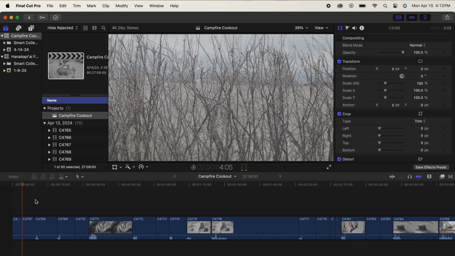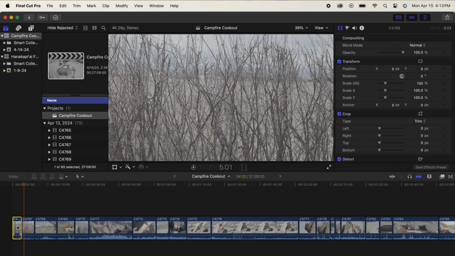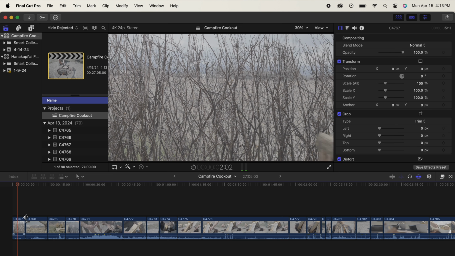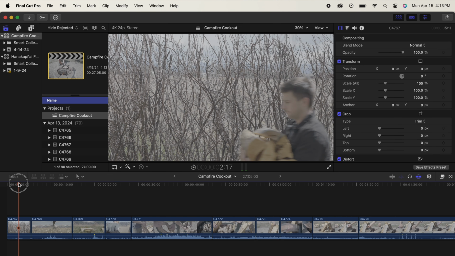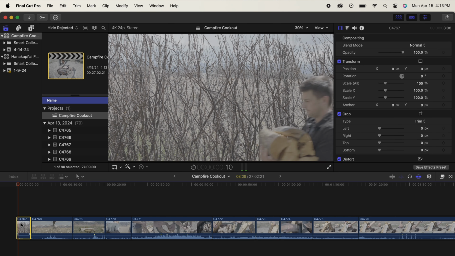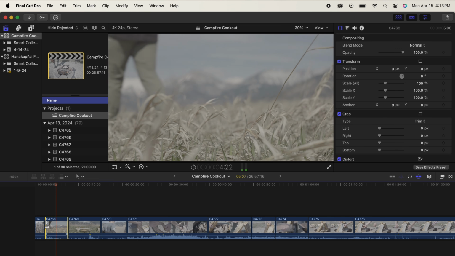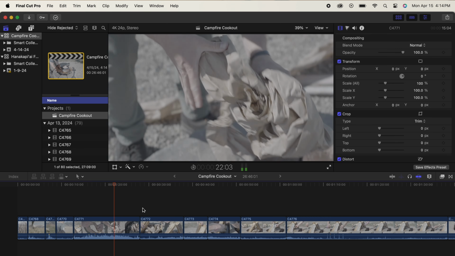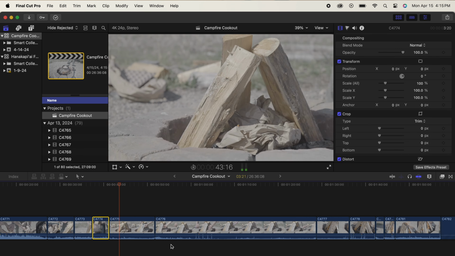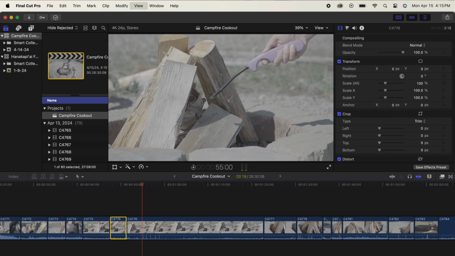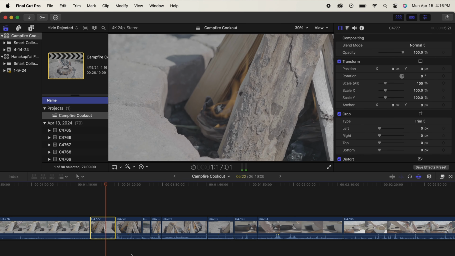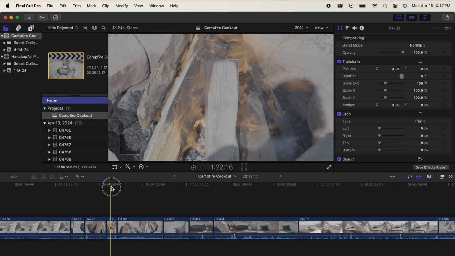Next comes the big watch through. I cut out all of the unusable footage, basically just weed out all of the stuff I don't need. That is definitely the longest part of this process. It usually takes me a few hours, depending on how long the video was. So in this case, we have 27 minutes and 9 seconds of footage. So that will take me quite a while to watch through, but I'm just going to get started.